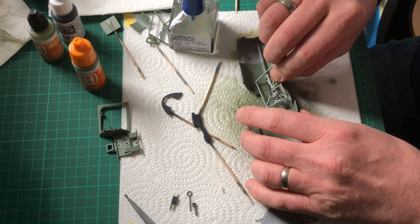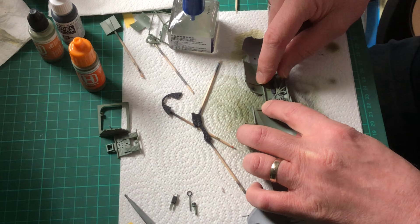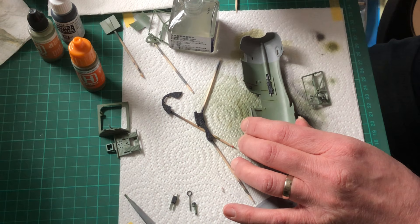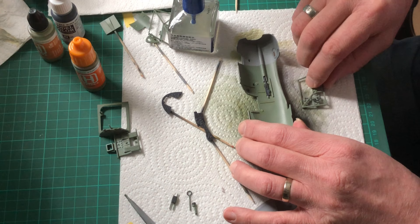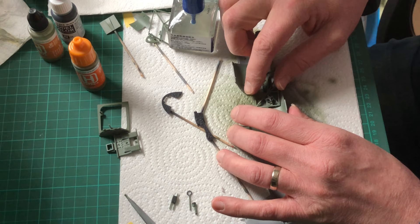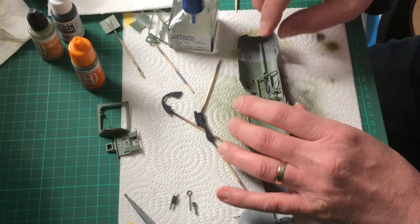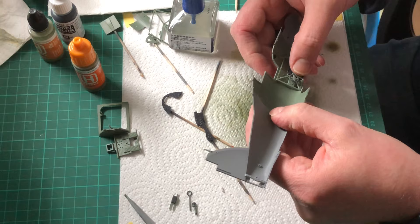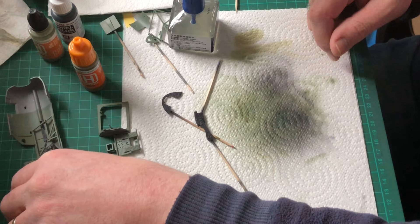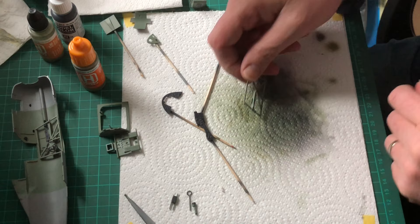Then we can progress to sticking in the side panels for the cockpit. You've got two anchor points which you can just pop in, and there's like a shelving on the actual part itself — that part that we're gluing in just settles in just below where the machine gun is. It's a good anchor point and once it's in you're not really going to have any issues with it moving around. The rule of modelling is just making sure that it is dry and solid and it's not going to go anywhere. Just popping it in, making sure it's straight and going nowhere.